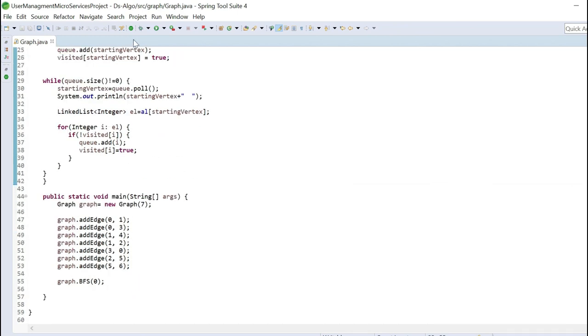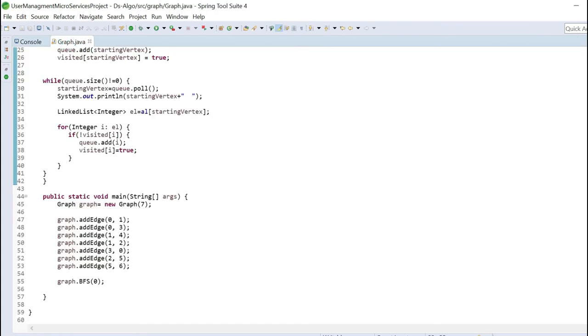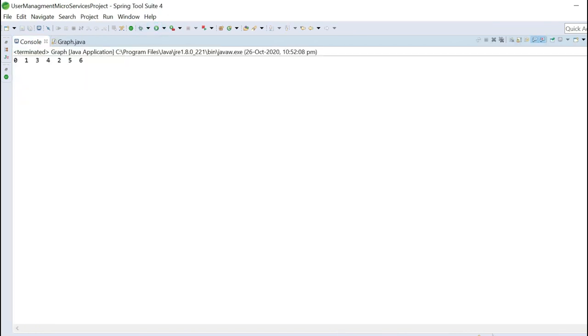So let's run this program. What we can see is, first it is visiting 0. Okay, one thing I can do is, instead of println, I can put a print here, then it will print side by side. Okay, so now this is my result: 0, 1, 3, 4, 2, 5, 6. So 3 and 1 can also be swapped, or 2 and 4 also. That interchange can happen. So you can go through the process and match with the graph. So this is the correct result it is showing.